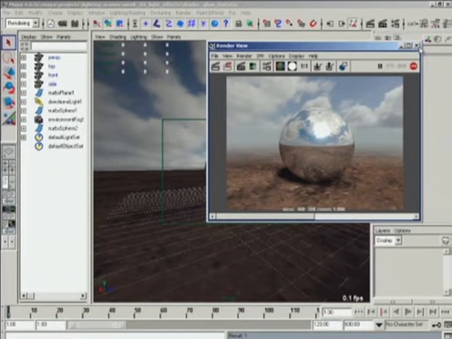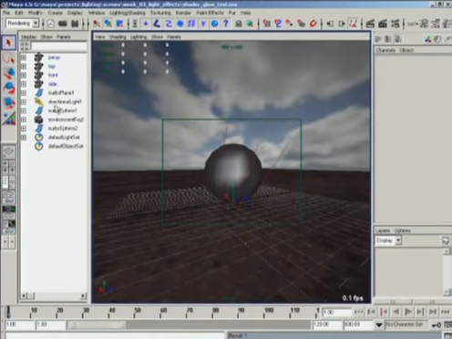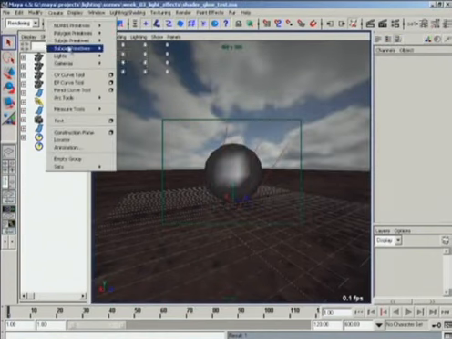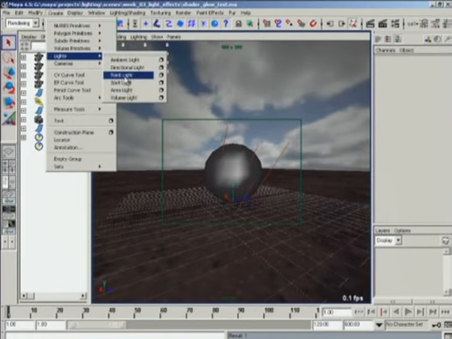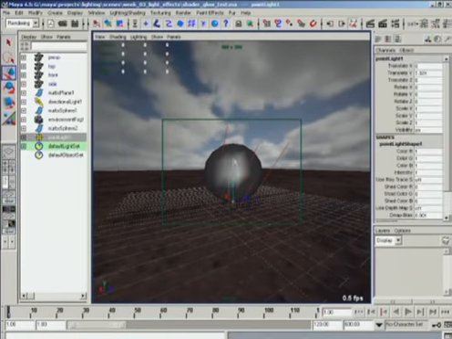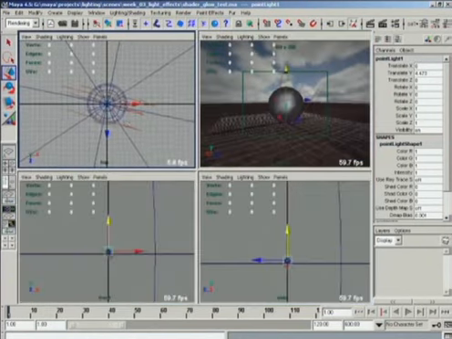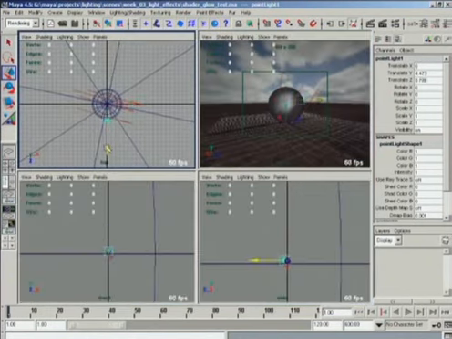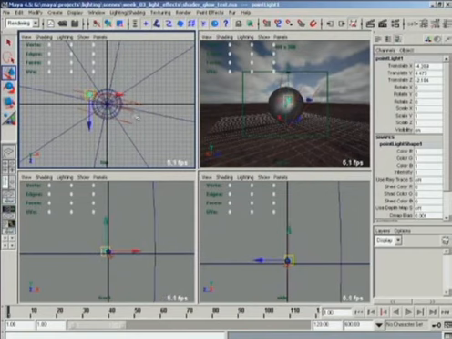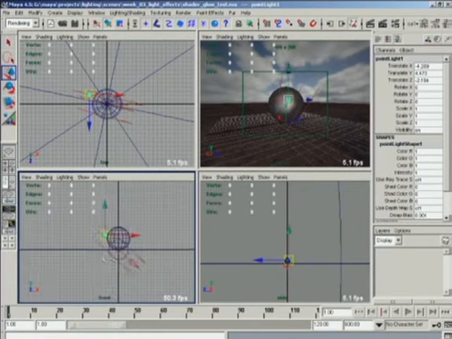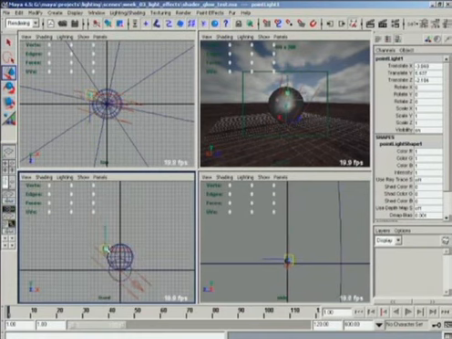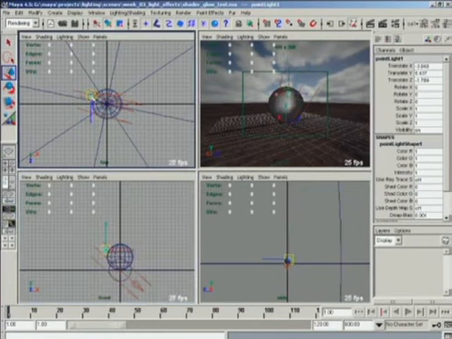What you can do is you can create a point light, and you can position that point light around in front of the sphere here, where it might be casting that optical effect.